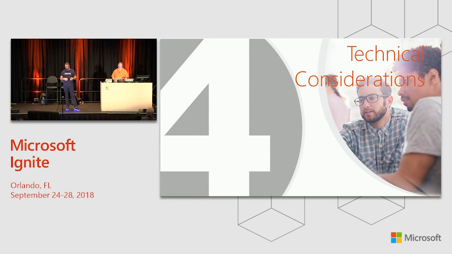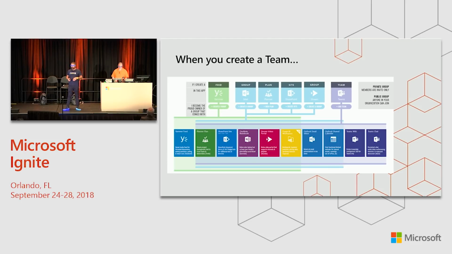I want to show you this one. And this was created by a good friend of ours, Matt Wade. So it's important to understand what happens when you create a team. So that is what happens when you create a team, that one over there. Look at all the services that get generated. The one we are interested in is the one that's got the super S on there, because that's really where you're going to spend most of your time when it comes to information architecture.